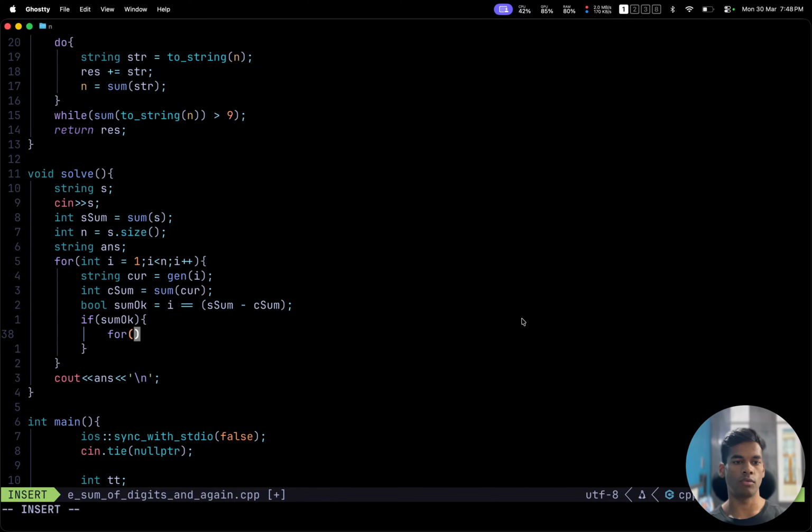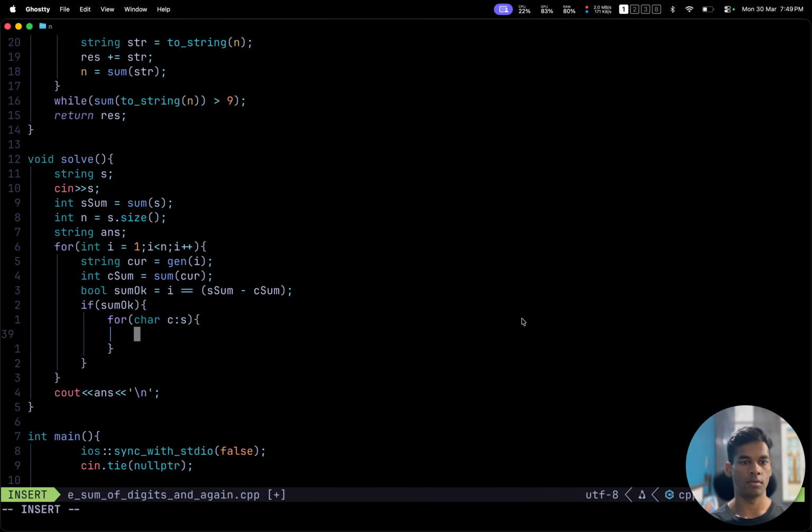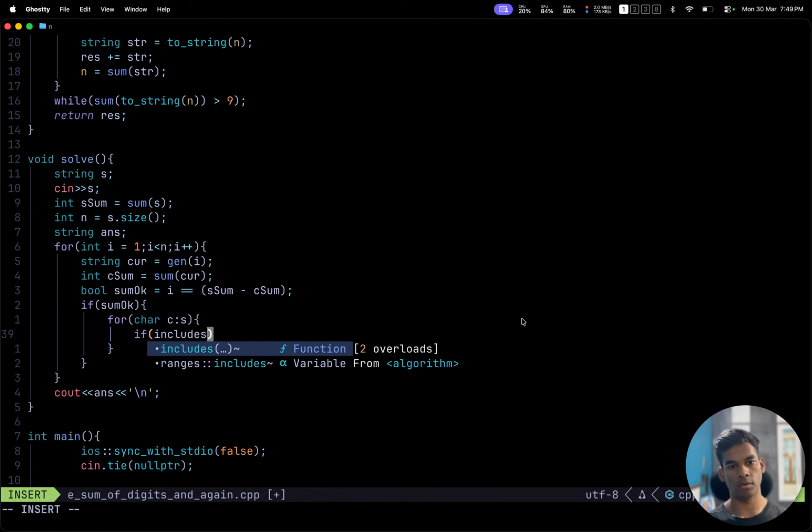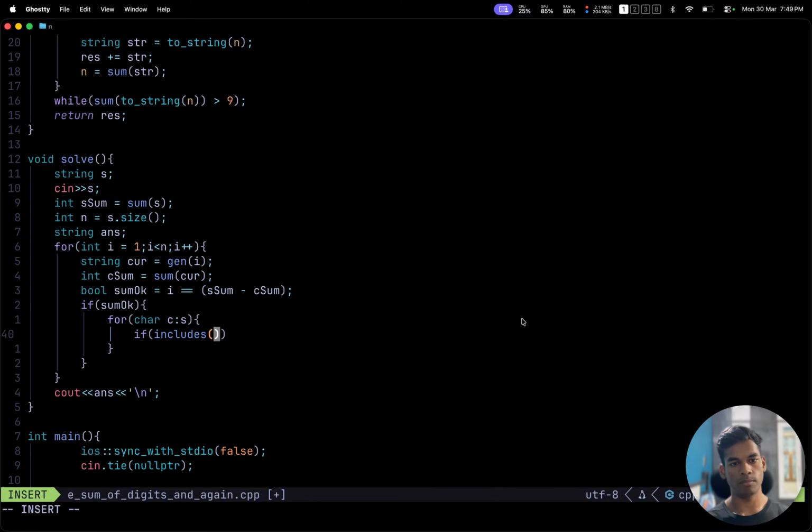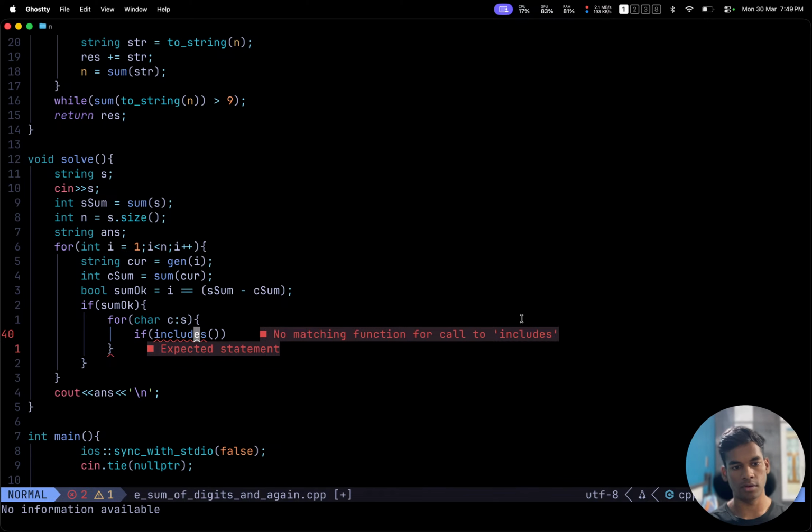Okay, so for char C in S, if includes, if includes what first, no information available for includes.